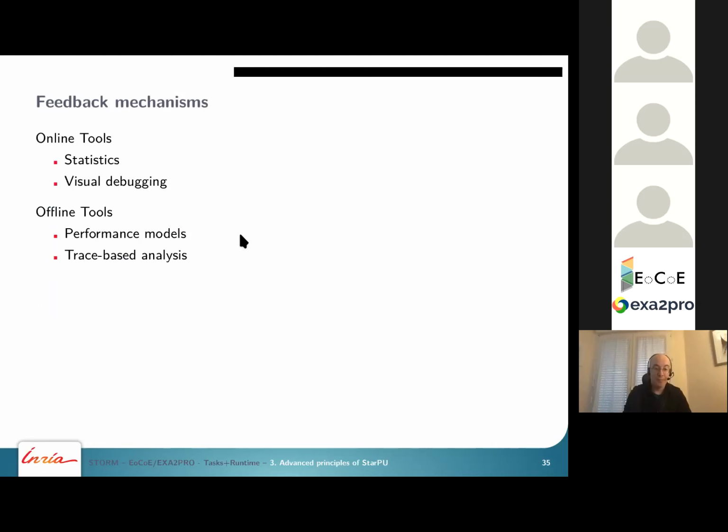But we also have offline tools to look at what happened during an execution and do this offline, really at rest from a trace file. So we have the performance models I've just discussed, but also trace-based analysis. So let's look at what it looks like.